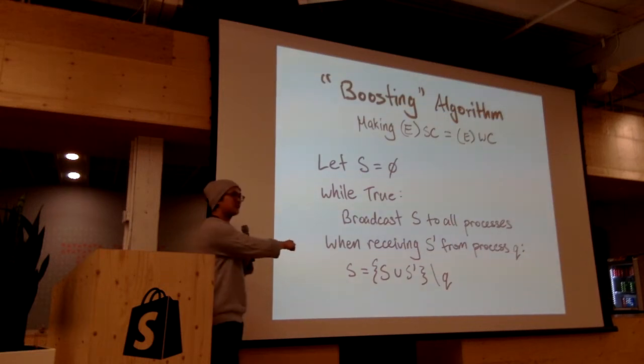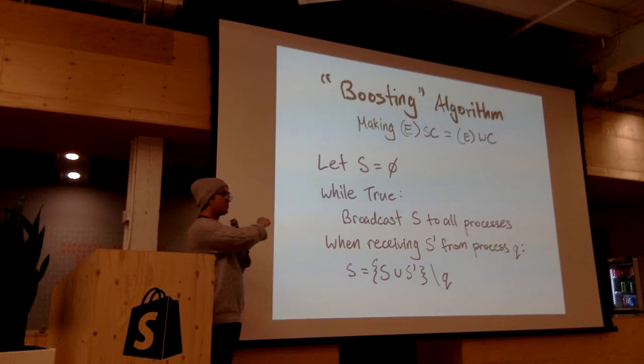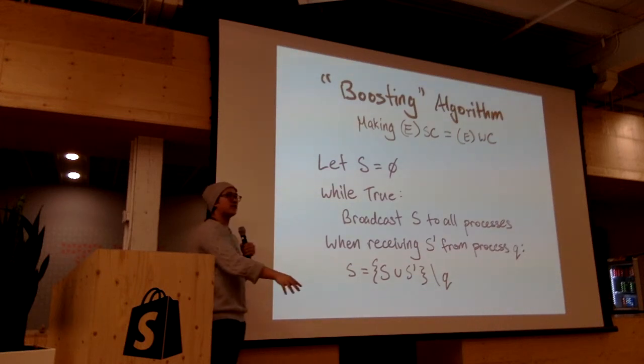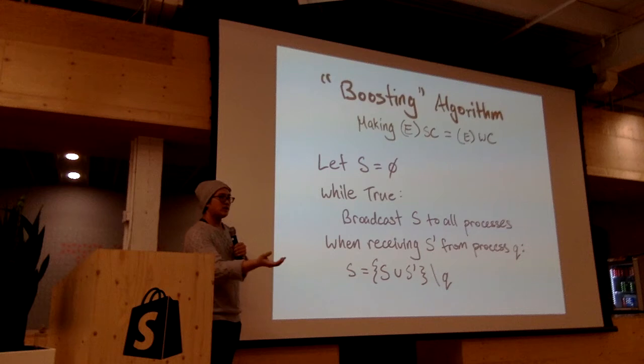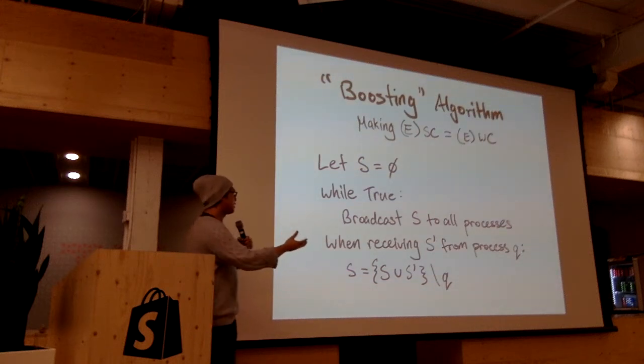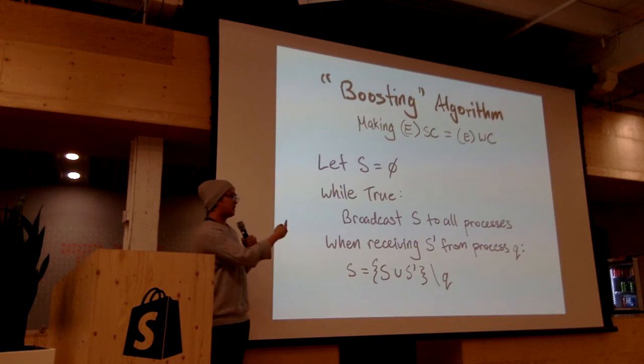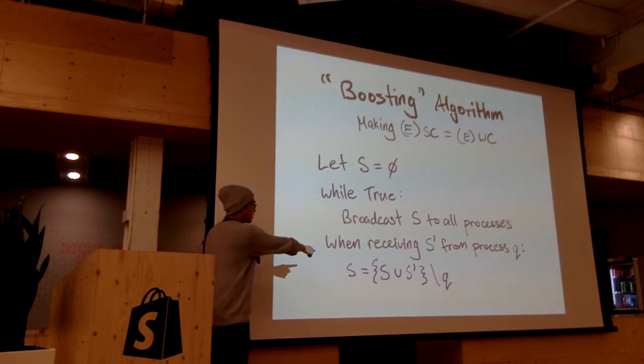Okay, so eventually S will contain, because of the weak complete property, a list containing nodes that have failed. Right? The weak complete property says that at least one correct node suspects that a faulty node has failed. So at least one node will always know that a failed process has failed. So because it's constantly broadcasting, the failed node will eventually go into everybody's S sets, suspected sets there.